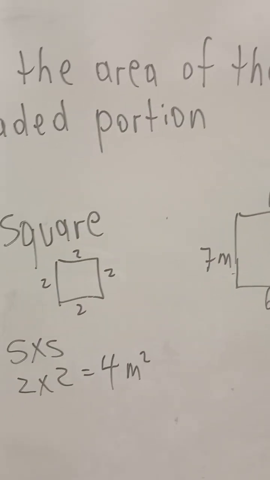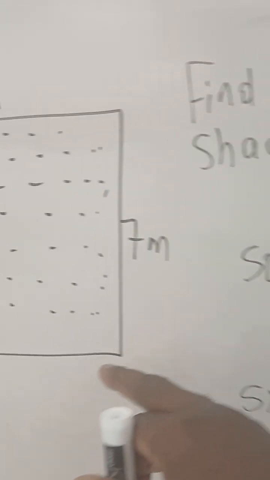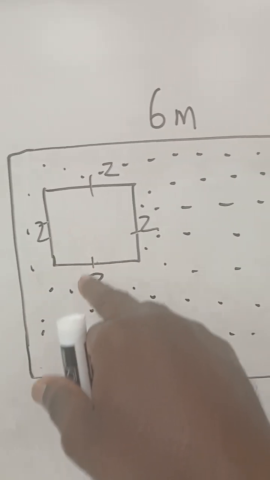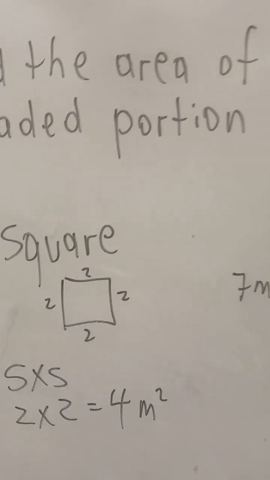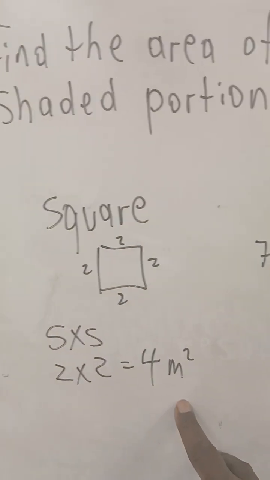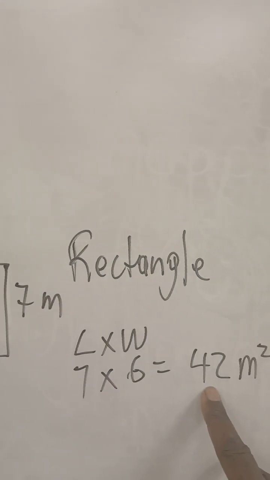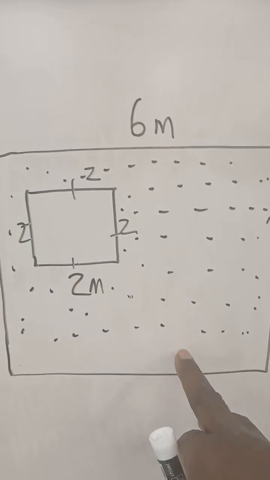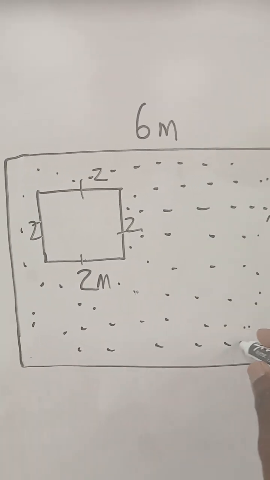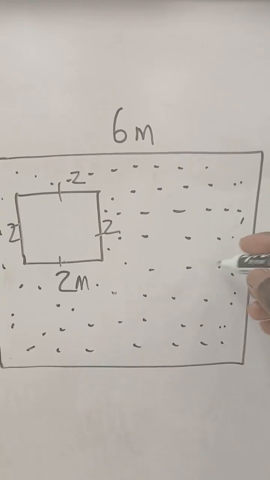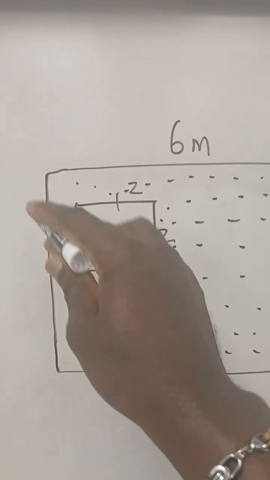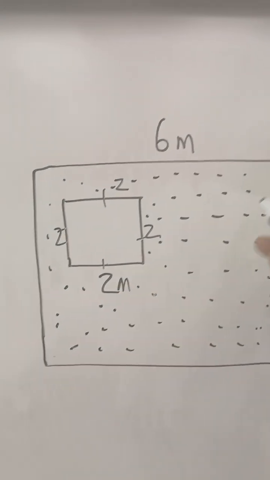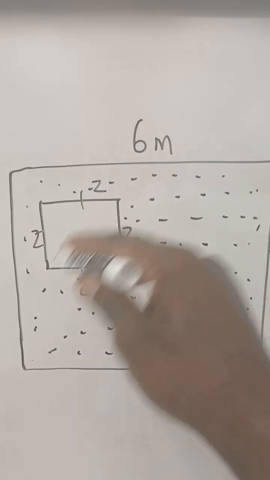So what do we have here? We have the smaller shape, which is 2 centimeter, 2 meters, I mean, because they're using meter out here, so it must be meter in here as well. So we have 4 meter, and we have 42 meters. But we want to find the area of this shape here, because the area is the total amount of space, the total amount of surface area within this space. Perimeter would have been the distance around it. But within the perimeter, we find the area, it's the total surface area.